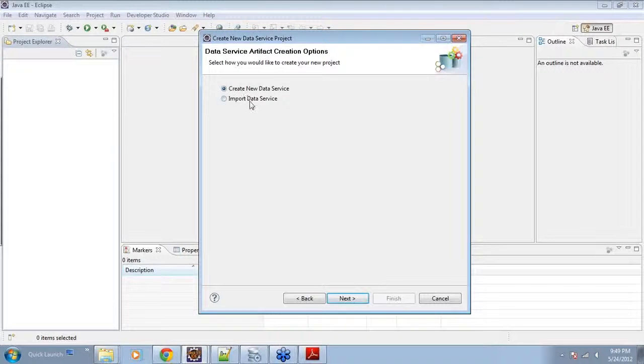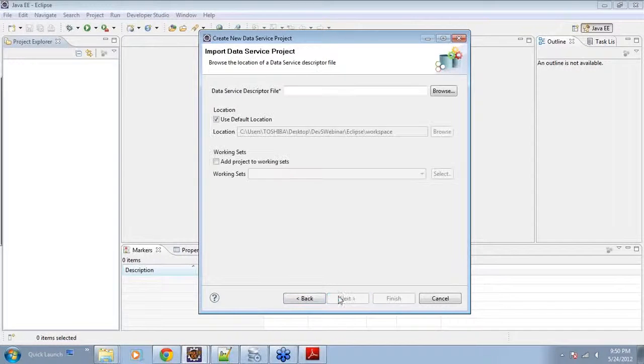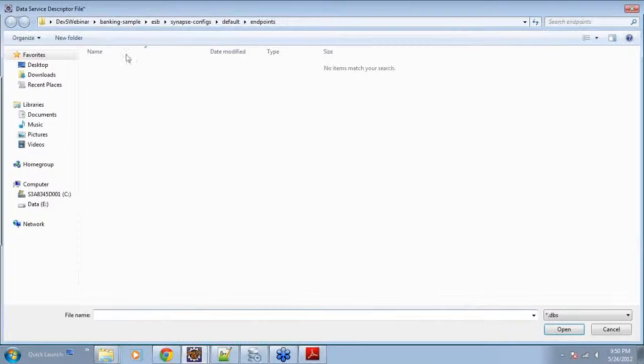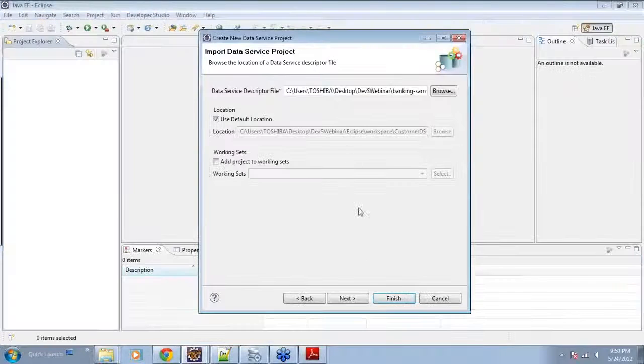Since we have only limited time, we have already implemented the data service, so we are going to import the existing data service to our workspace. So I am selecting the import data service option and clicking on next. Now you can go to the existing data service file from here. So here is my data service. I am pointing to that and creating the project.